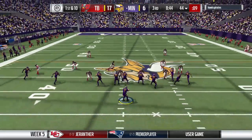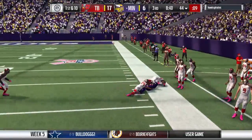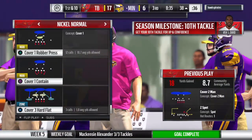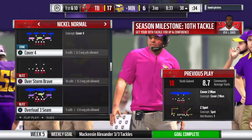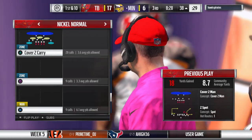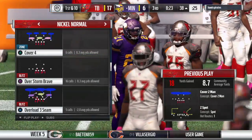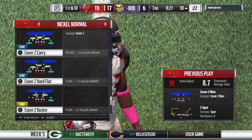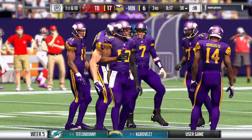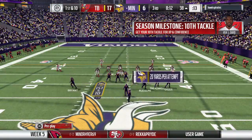Let's go. Here's Petty. A dump down to McKinnon. And he's brought down. Give him 18 on that one. And it'll give the Vikings a first down. We can talk all we want about football being a game of strength and brawn. It's also a game of mismatches, and they're trying to create one there, getting it to their back out of the backfield to make a bigger play. As we often say, get it to him in space, let him use his legs. Yeah, if he can get a matchup against a linebacker or maybe a defensive end dropping out in a zone blitz, he's going to win that battle just about every time.